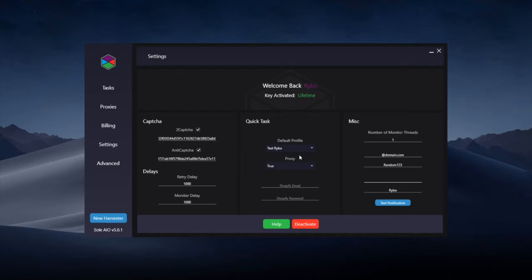To create a Discord webhook, simply create a Discord server, then create a channel, go to Edit Channel, go to Webhooks, go to Create Webhook, then you'll get a long link which will be your Discord webhook, copy it, and then click Save. You can paste that in here and you'll know it's working because you can hit Test Notification and it will send a ping, and you'll know whether you've got it set up correctly.